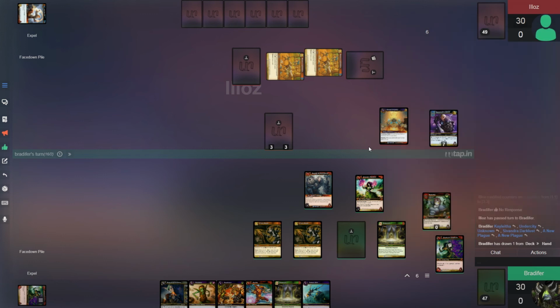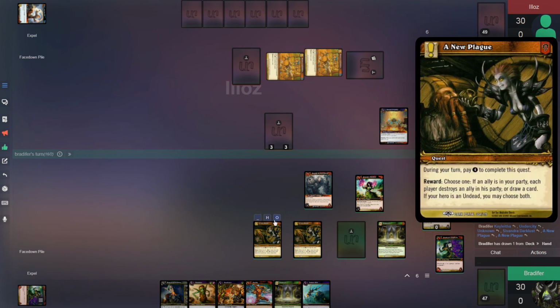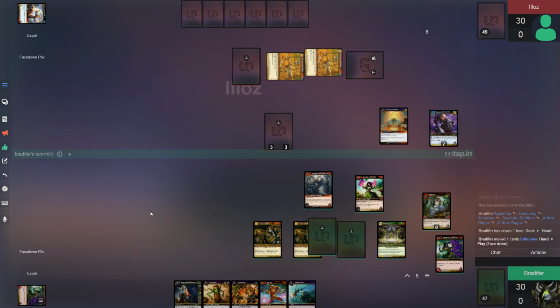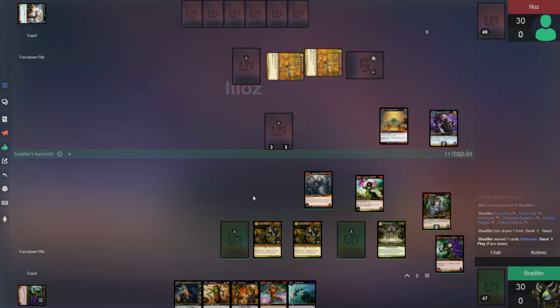What an interesting set of decisions here. If we Vuz'din, boom, kill this, leave Daedak back. So, that makes it real challenging for him. I think I like that play. So we 3 mana, Vuz'din. Go ahead and put this in play. So 3 mana for Vuz'din, and we just don't get to develop. Our other cards are too expensive.